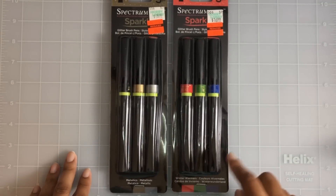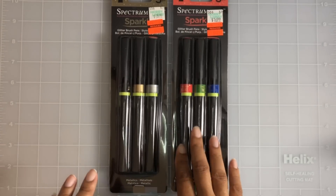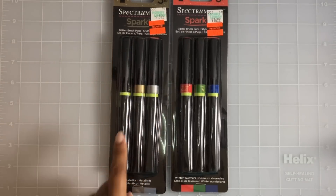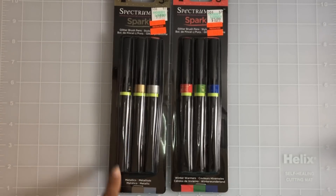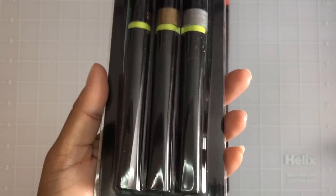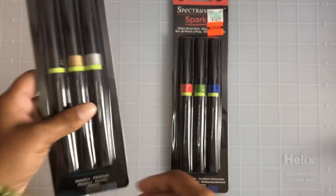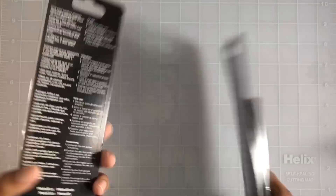I got the red, green, and blue set — go check out My Creative Ego's Hobby Lobby haul, they are so pretty! Again, $4.24. This one is the metallic color set, so you have black, gold, and silver. I'm not sure if this is more gold or more of a dull color — it looks gold but the picture is a little unclear. Sorry if there's glare; I may have to rethink this ring light because of the way it bounces off the plastic.